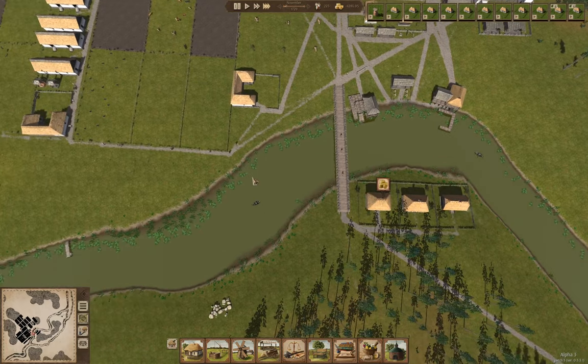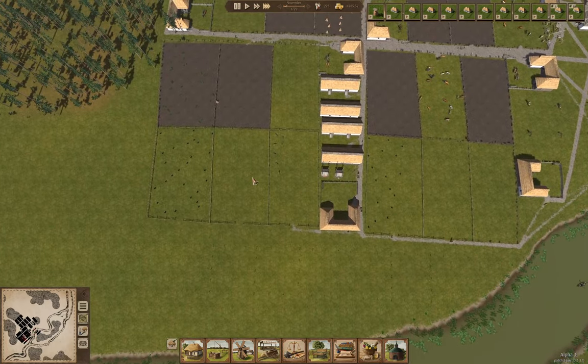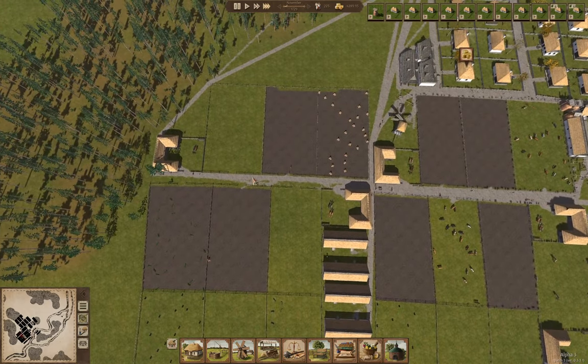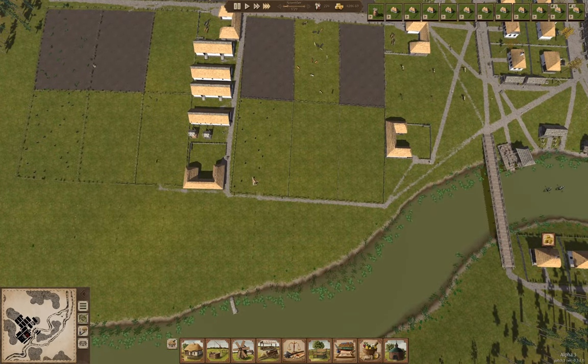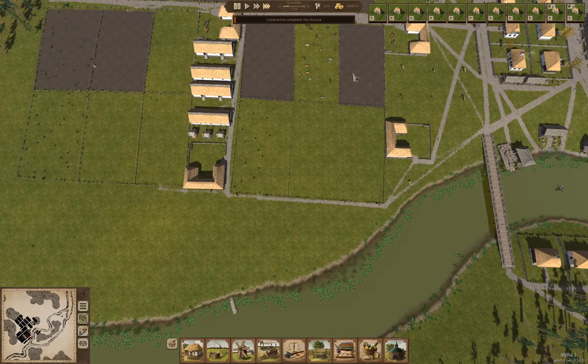We're slowly removing trees over there. We're finishing the gathering. We may or may not finish that completely before the snow flies, but yeah, we're getting there.